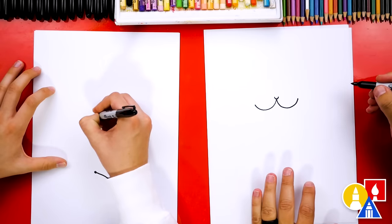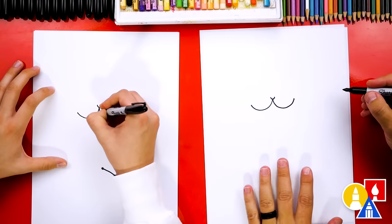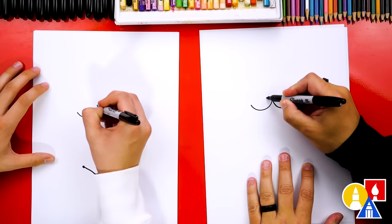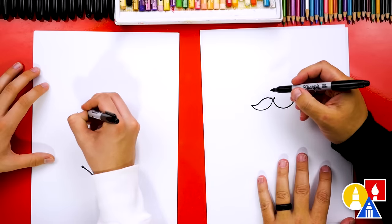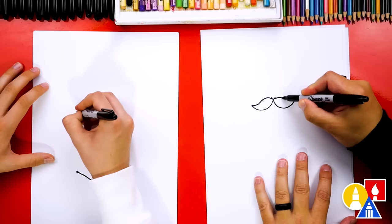Wow, that's a really big mustache! The bigger the better. And then let's draw the top of the mustache. We're gonna draw a curve that comes out of the nose this way and then right at the end we're gonna curve the other direction, so it's got this nice S-curve. Then let's do the same thing and match on the other side.